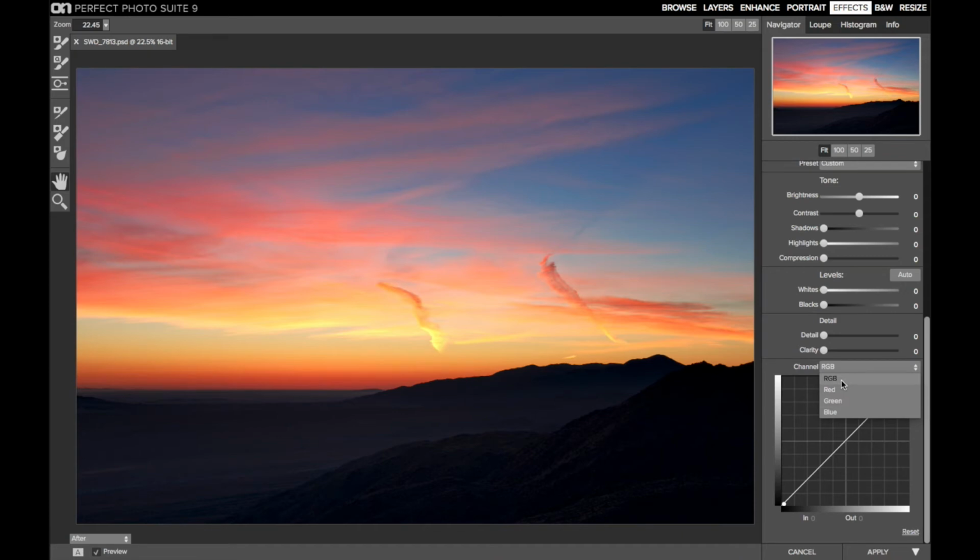In addition to the RGB channel, which is kind of like your luminance, we've got the red, the green, and the blue. I'm going to start in the blue channel and just grab the curve and drag it up a little bit, saying, give me more blue. And I'm looking only at the sky, and the sky's more highlights than shadows, so let me bias the curve a little more toward the highlights. That's pretty good. And now let's also do something with the green channel and actually bring that down just a touch.